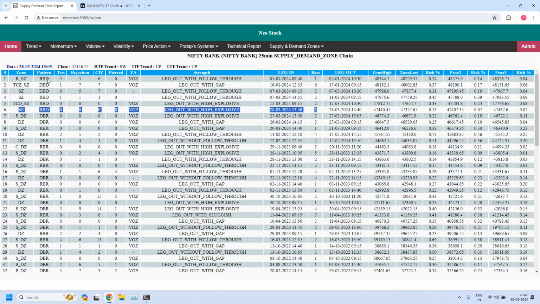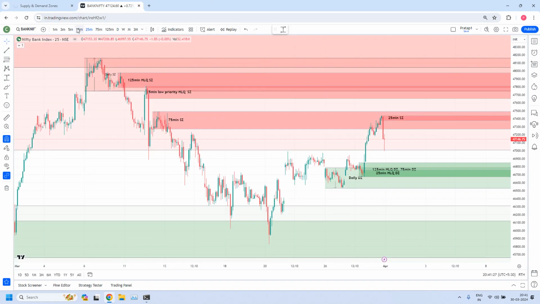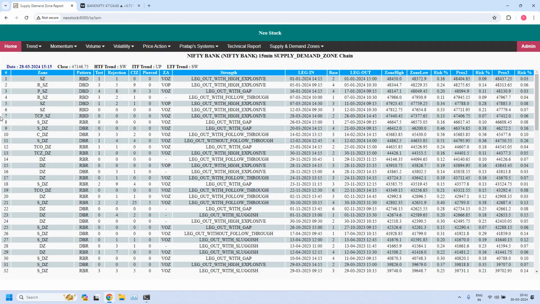So now let's go to the next time frame, 15 minutes. Let us generate the chain and let me change the time frame also here. It's taking time. Okay, here what is the immediately available demand zone? 8th one. This is a high liquidity demand zone. Next, 7th one is a high liquidity supply zone. Let's look into both. Probably they will be useful for our Monday's trading.